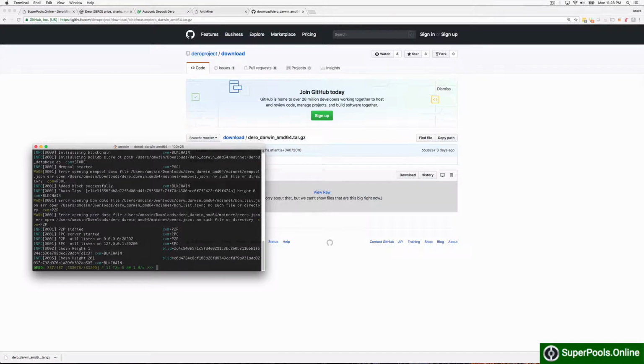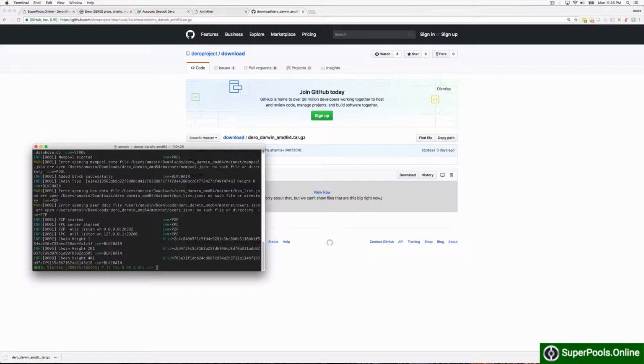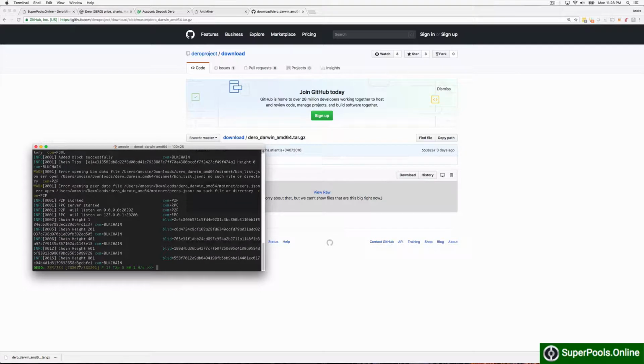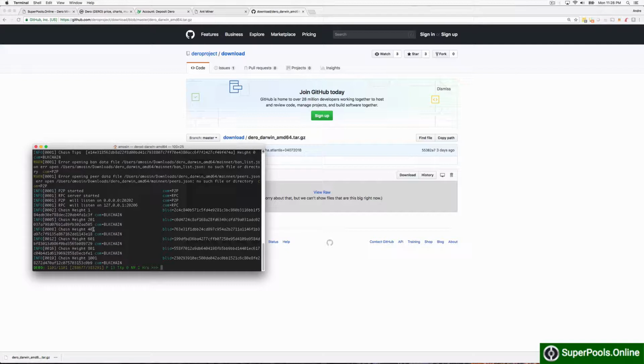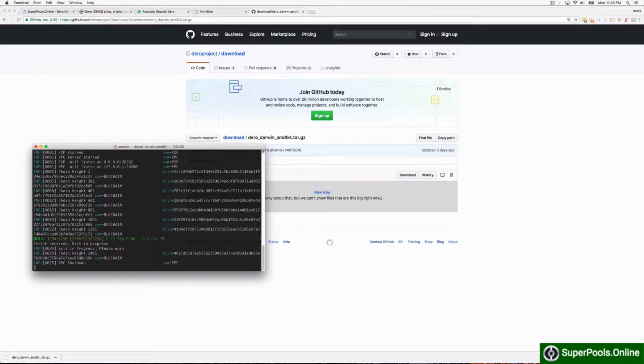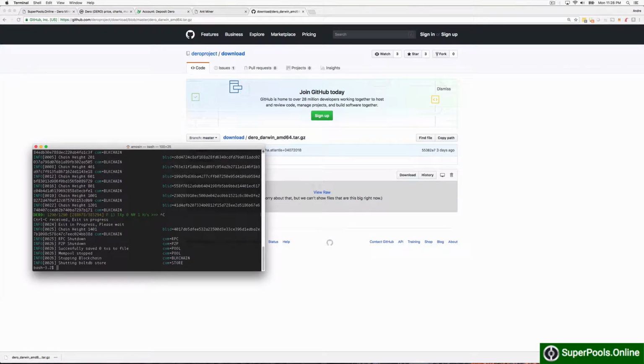your computer with the blockchain, and this might take a long time until it gets synchronized. One thing you can do to leave this running in the background is press Control-C to exit out. You can use screen, a command line tool that lets you keep multiple screens in the background. You can search a little bit more about that.